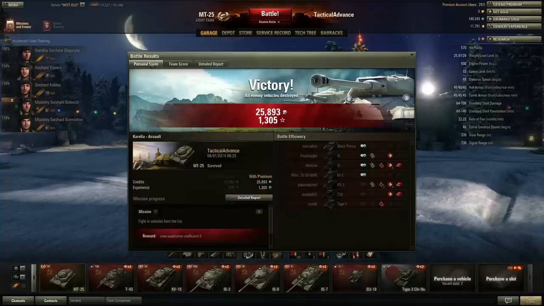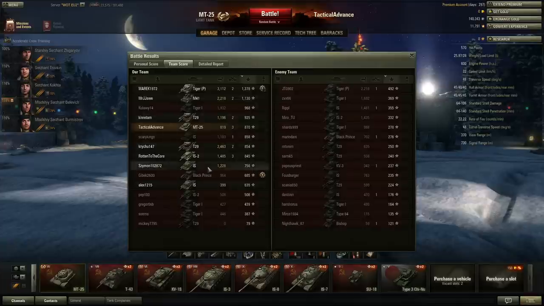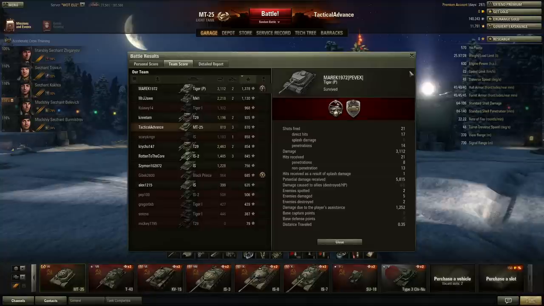Let's have a look. Spotted 1, 2, 3, 4. Spotted up on damage, 1,000. So, yeah, not bad, not bad. How did the IS do? IS-2. Yeah, did really well there. God, he did well, didn't he? 5,000-6,000 damage on the front.